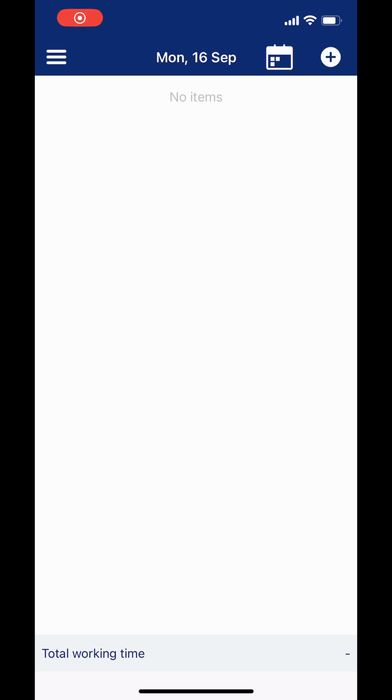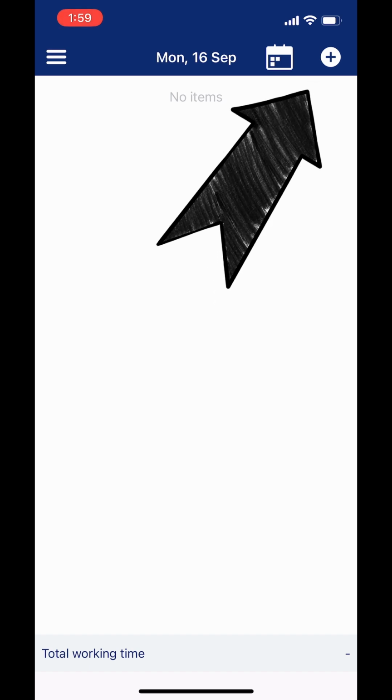First, it is very important in AlayaCare to understand the difference between your schedule and your actual worked sessions. You always need a shift on your schedule to clock into, but just scheduling a shift does not mean that you worked it or will get paid for it. The first screen we see on the app is the schedule for today. If this is your first time on the app, you won't see anything here.